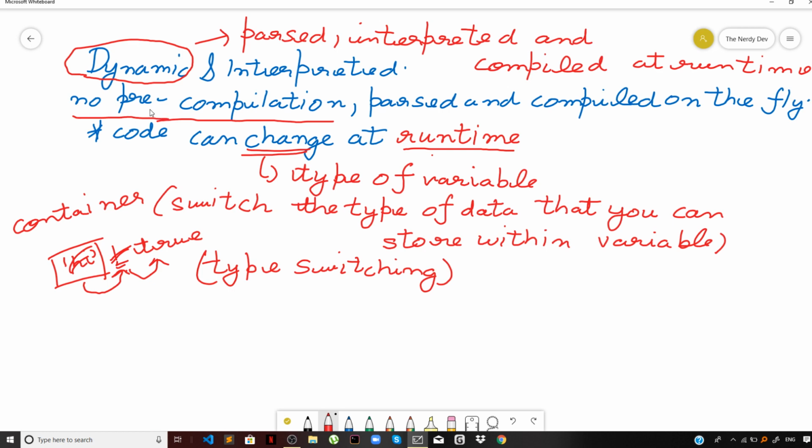It's all about the dynamic behavior of JavaScript. Therefore it is able to do certain things, like switching the data type of variables, which other programming languages, as I told you, do not allow. It is not necessarily good to switch the data dynamically or unexpectedly, but you can do that. It is a feature that JavaScript is providing you, and it's up to you how you tap this functionality for your code.